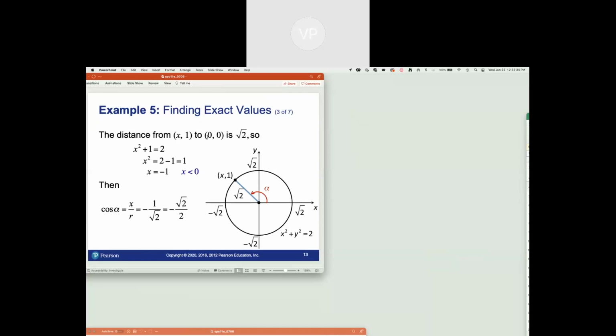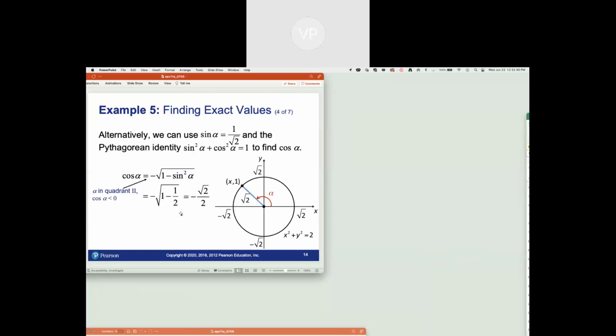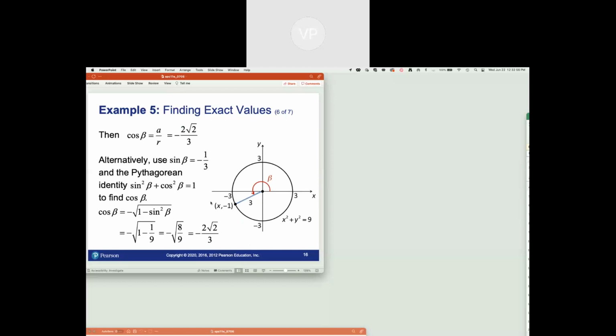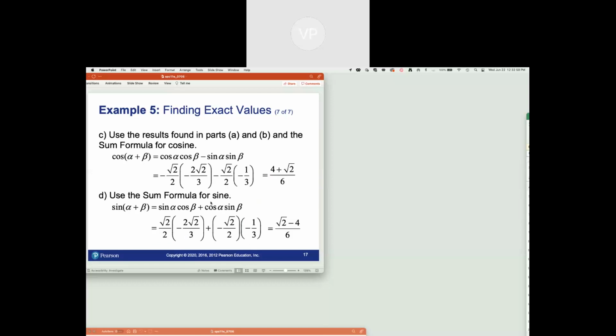So you see we get this negative 2 root 2. I hope that's what I said we had earlier. And then they do the same thing, a different approach, the alternate approach, the Pythagorean identity. I know a lot of students don't care for this because you get too much going on, but it's just showing that it will work out. Okay, and then we find the other value for beta, the cosine of that beta, and then we plug everything in here.